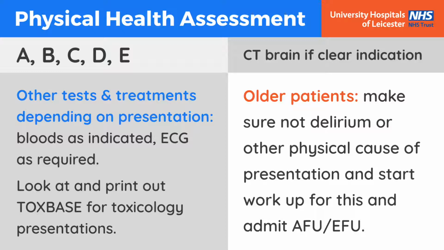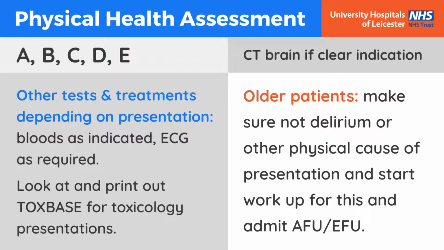We get a lot of people asking for CT brain before they'll come and see a patient with a mental health presentation. Don't do this unless there's a clear indication such as a head injury, and do discuss with our seniors before requesting. One word of warning is for older patients who present with what could be mental health presentations. Do check that there isn't a delirium going on or other physical cause of their presentation. Do start a workup for this.